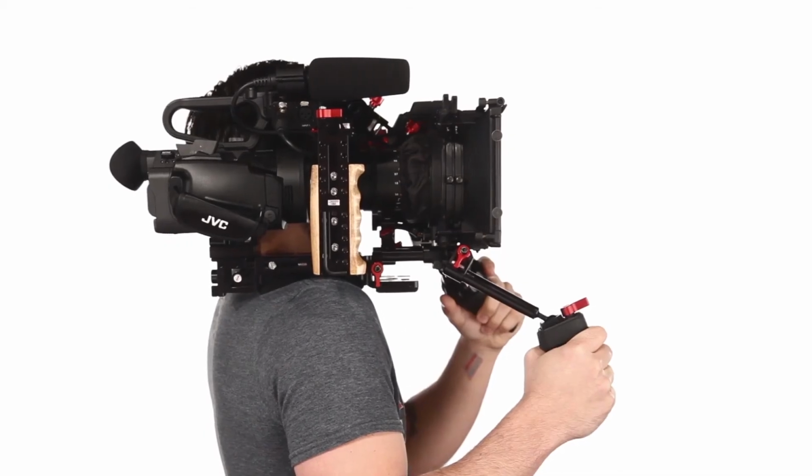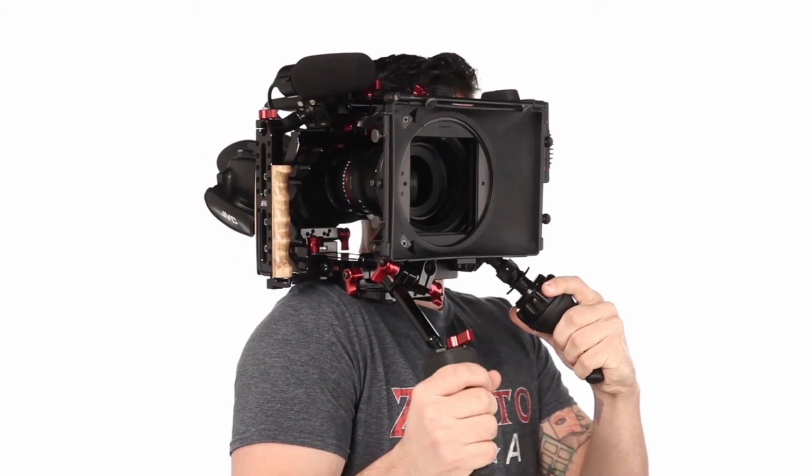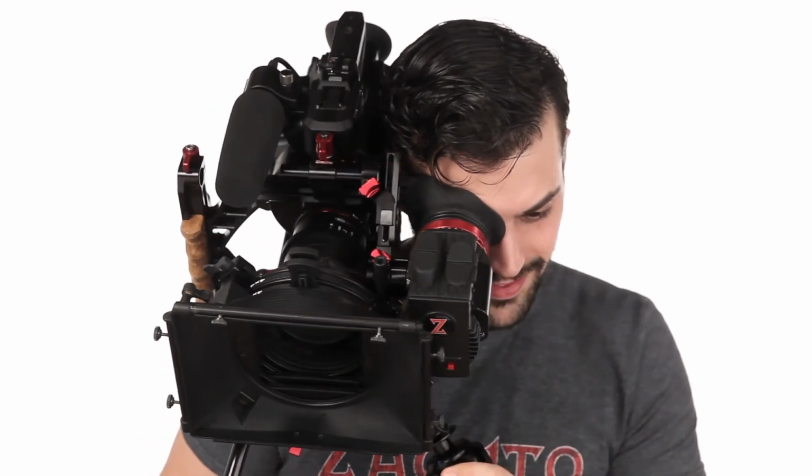Okay, let's talk a little bit about how we have this configured. So the camera comes in kind of a palm configuration. We're finding that a lot of these handheld or palm camcorders are being sold with shoulder brackets. Well, that tells me that you want to do all-day type shooting, you know? Or longer, or it's a different aesthetic, the way it looks, rather than being held here.